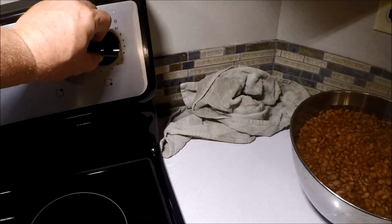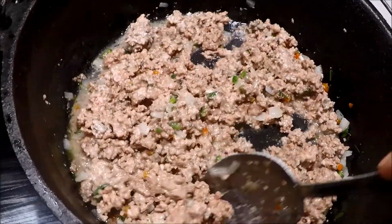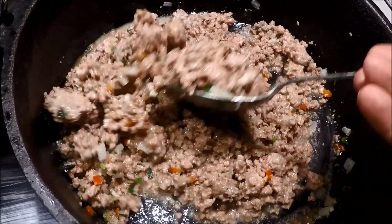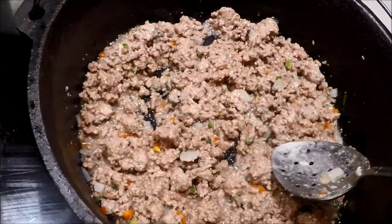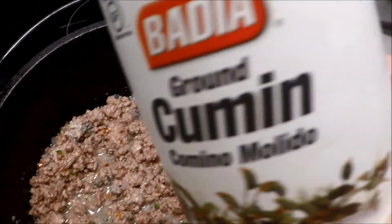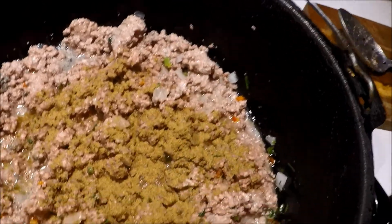Go ahead and turn the temperature up a little bit on there. Get that meat cooking a little bit more. Go ahead and add a couple spices to it and put that cumin in there. That'll be enough.